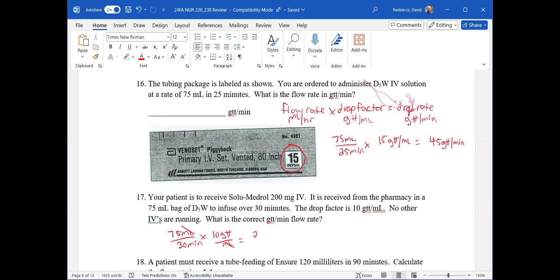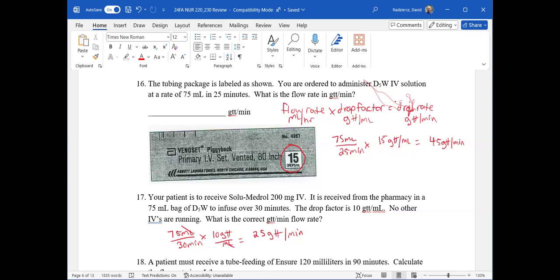Okay, so was the answer 25 drops, correct? Yeah. Drops per minute. It would be drops per minute because what is the correct flow rate? Anytime you see that you're calculating a flow rate, there needs to be some time listed there. Like if I asked you how fast were you driving and you told me I was going 20 miles, it doesn't make sense, right? You've got to say I was going 20 miles per hour. So milliliters per hour, drops per minute.